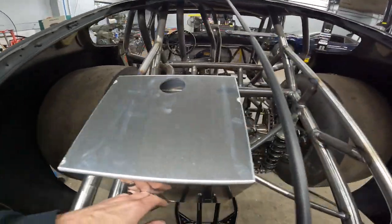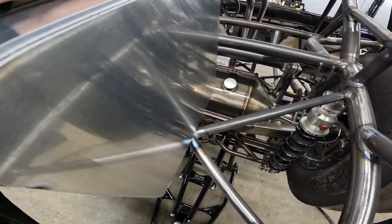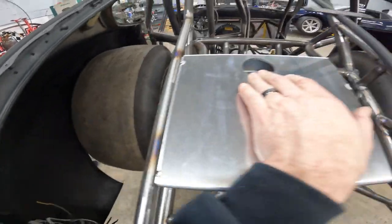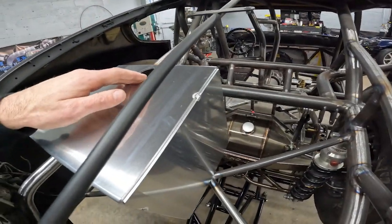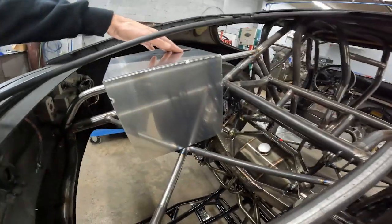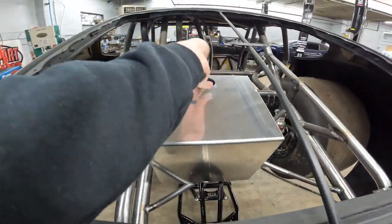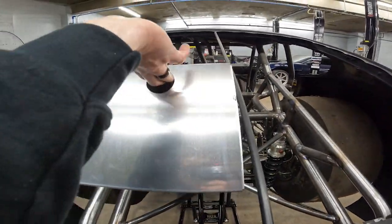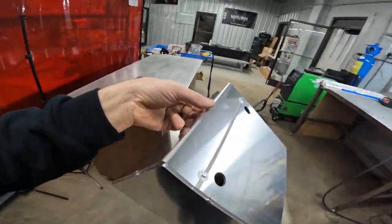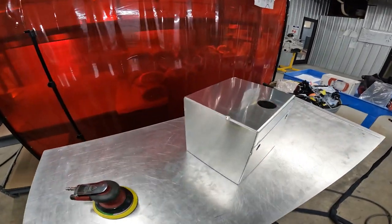And this will work out because I can do one tab in the middle on this side and then two tabs on this side. And that's how I think I'm going to mount it. Plus it'll lean back, so it'll drain really good out the drain hole in the back. Let's try sanding this thing and see how it turns out.